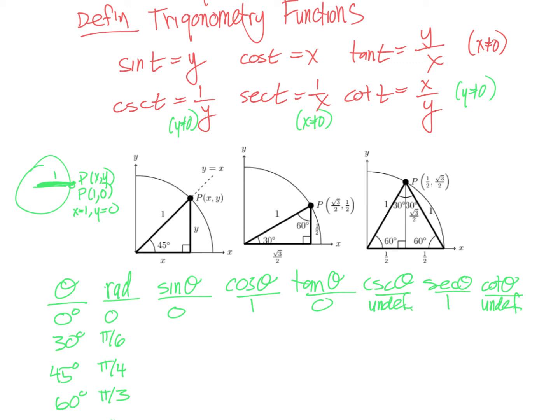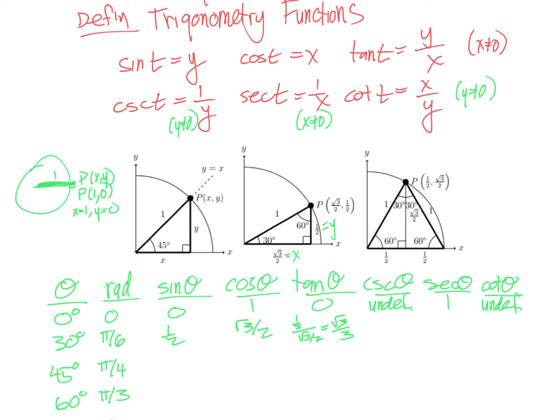So filling out for 30, sine is just our y, so our y is 1/2, our x is that, so sine is y, sine is 1/2. Cosine is x, x is square root of 3 over 2, and then continuing on, tangent is y over x, so tangent is 1/2 divided by root 3 over 2, and if we do some simplification, then we're going to get this is root 3 over 3.